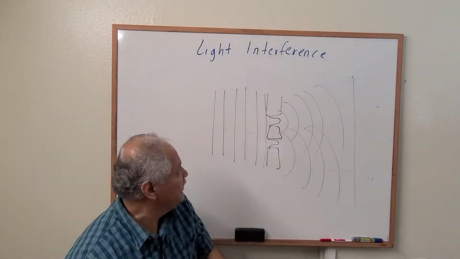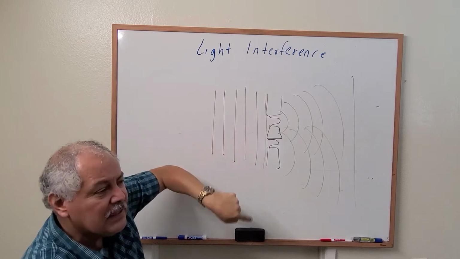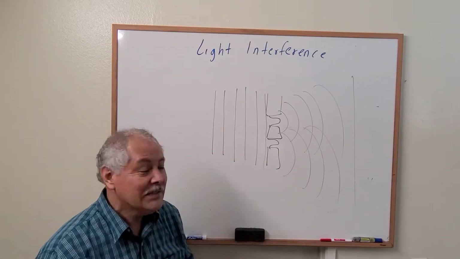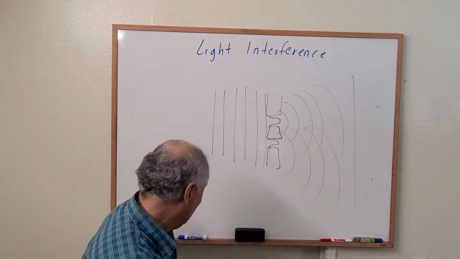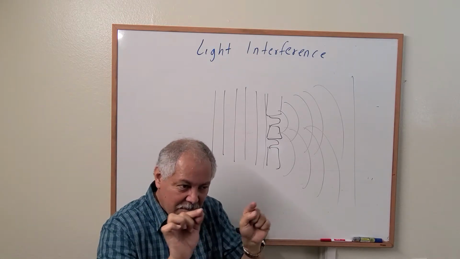Again, this is possible because all of these points are in phase. They belong to the same wavefront. So these are in phase, correct? And when that happens, we create a very nice pattern right here. Okay, great. Also, we can have two points that vibrate at the same time.